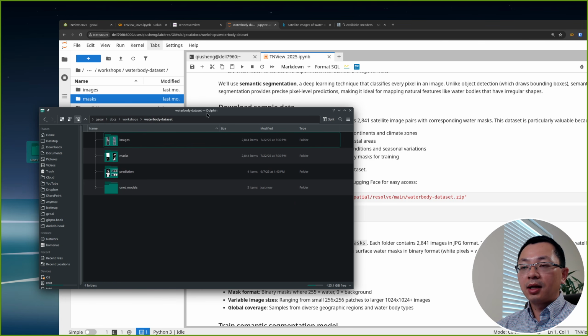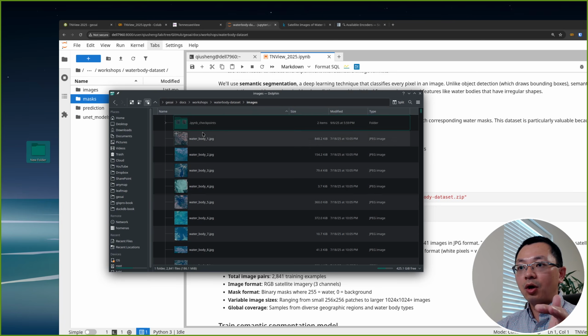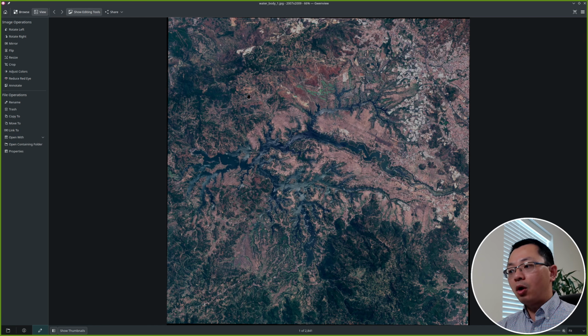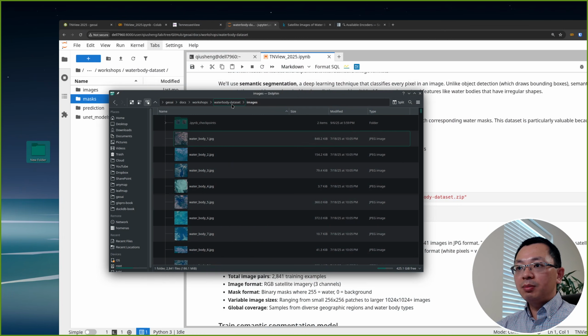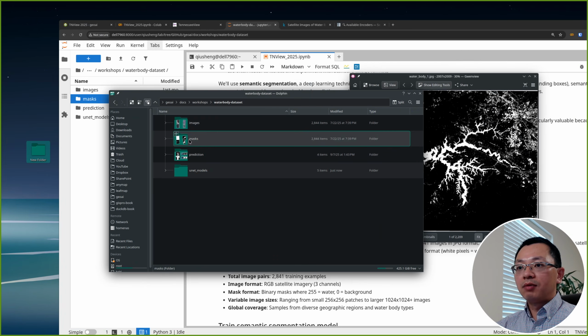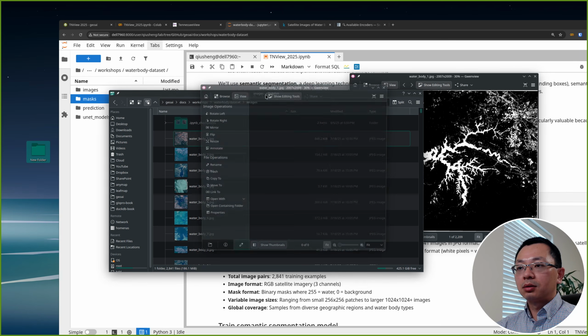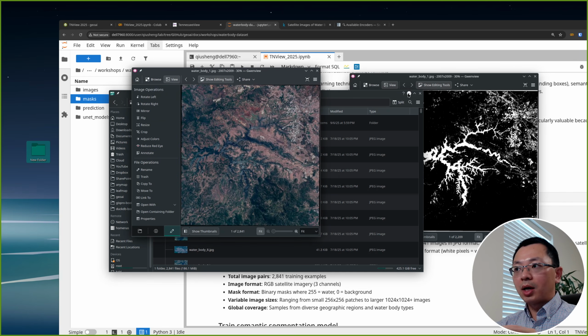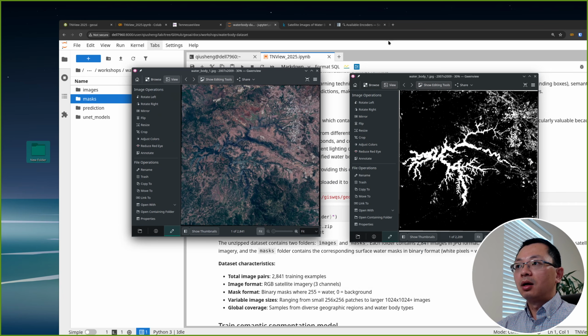Now I have this, and let me show you here on my computer. This is the dataset that I downloaded, right? So we have all the images. You can see water body 1 JPEG. This is just a common set of imagery, but it's a JPEG without georeference information. And for each image, it has the corresponding mask. This is the mask for that particular image. If I go back to this one here, they're one-to-one, so they match. It's an image pair, and you can go through all the examples, the same workflow.